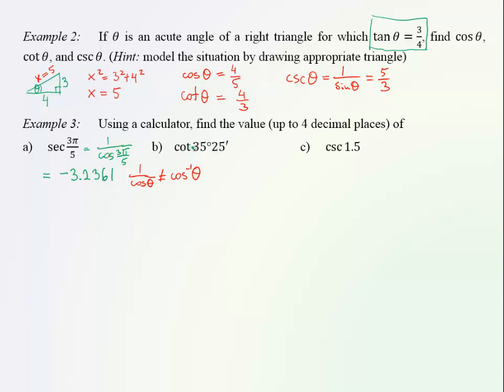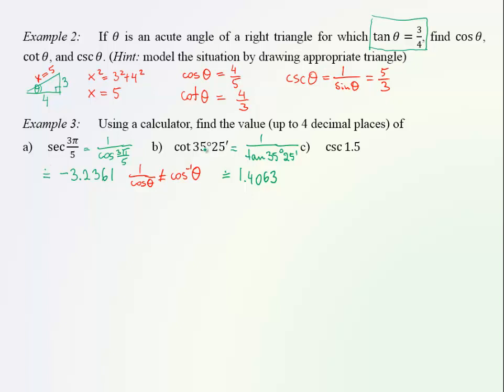The second question, cotangent. Again, we need to use tangent because there's no other button. So we need to translate this into 1 over tangent of 35 degrees 25 minutes. We already learned how to enter this type of angle by using the angle button and introducing the sign for degrees and minutes. So again, let's do it on your own. You should end up with 1.4063. Obviously, those are approximate answers.